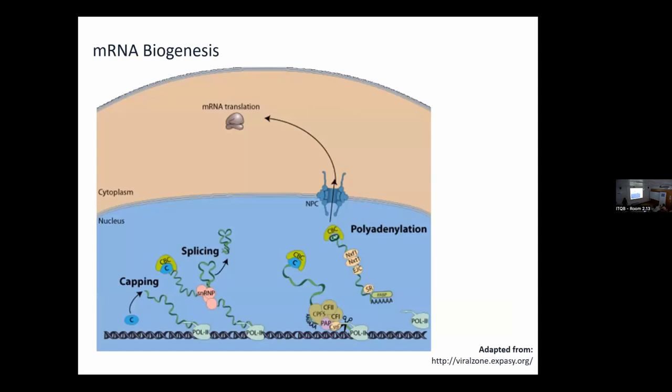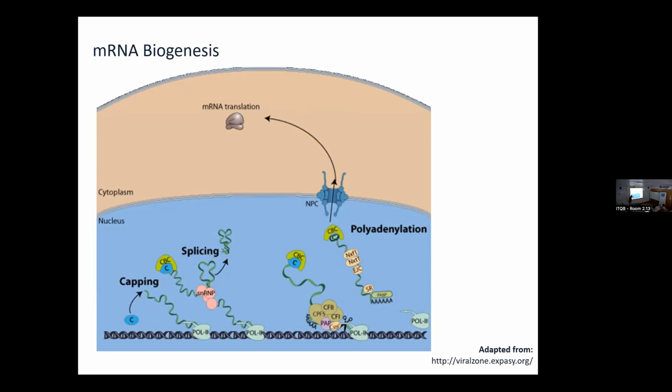The Carmo-Fonseca lab at the time was interested in a specific part of mRNA processing. There are three things that happen to the mRNA as it is being transcribed. There's capping, the addition of a 5' cap. There's splicing, the removal of sequences that do not code for protein and will not be present in the final transcript that will be translated. And then polyadenylation. We were studying splicing at the time, a very important mechanism. If it's not done correctly, it will lead to disease. It's also a major source of protein diversity. We have more or less the same genes as a fruit fly, but many more proteins.